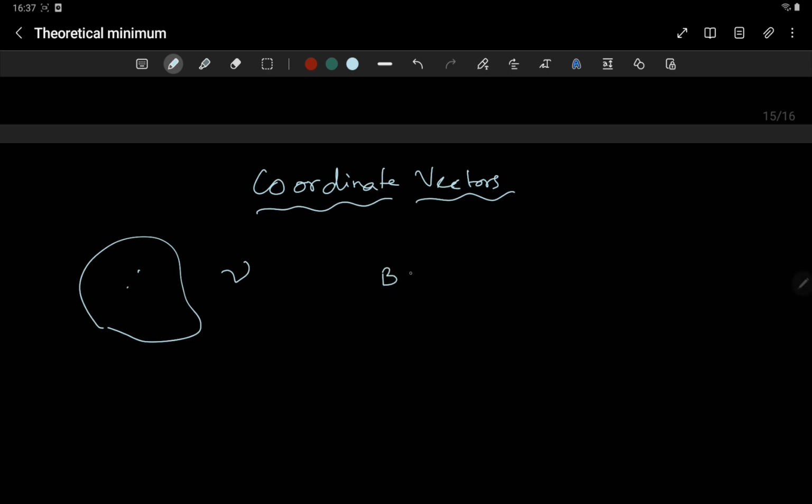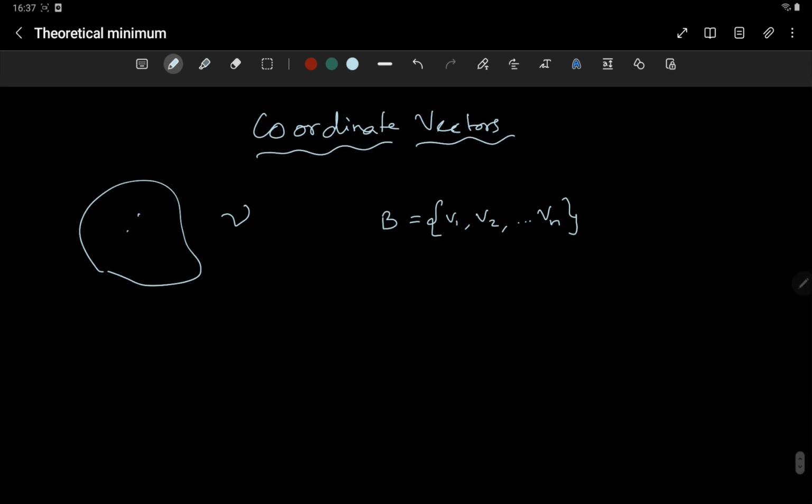Okay, so the basis is a subset of this vector space where the span of this subset is the entire vector space. Then we call that a basis, right? So let's call the vectors v1 up to vn. Which means it is an n-dimensional vector space, so it is being represented by n vectors in the basis set. Okay, now any other vector, let's say a vector v, can be written as a linear combination of these basis vectors, right?